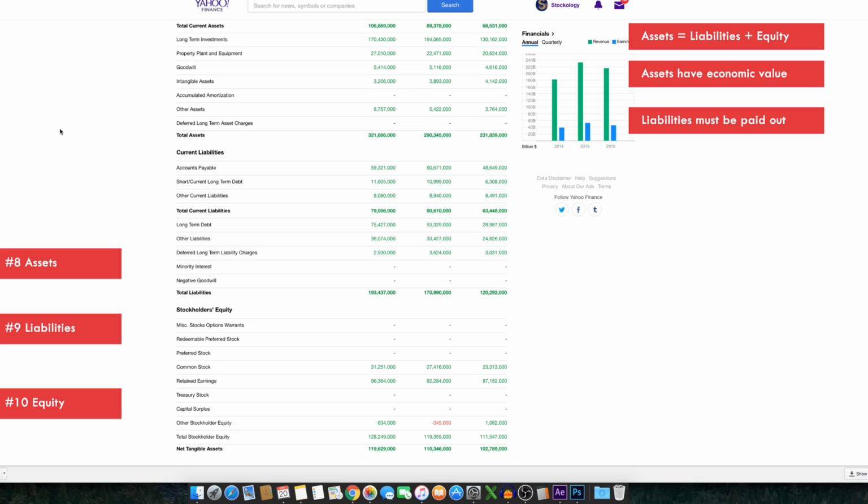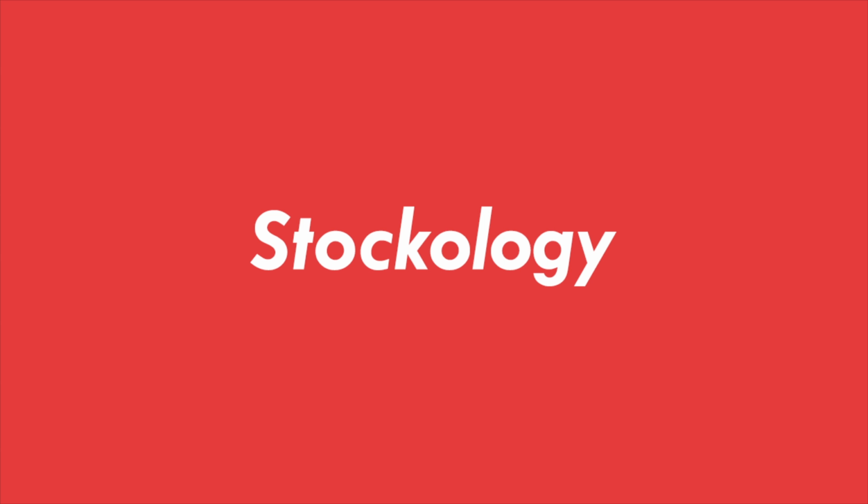Lastly, we have stockholder equity. And stockholder equity is all the money that has been received in exchange for stock. So when you buy a stock for $10, you're paying the company $10, and that $10 is shown on their stockholder equity section in the balance sheet. And this also includes retained earnings and donated capital. These are very basic stock market terms that I define very simply, and you must know these.